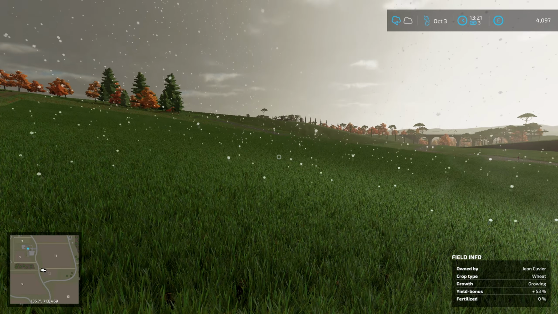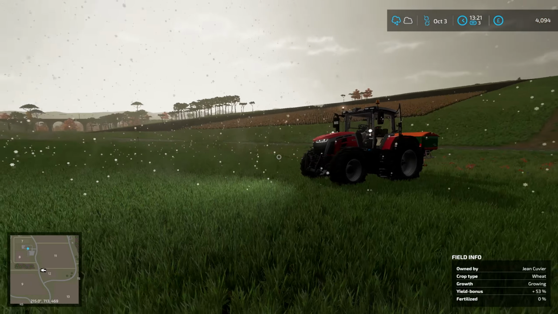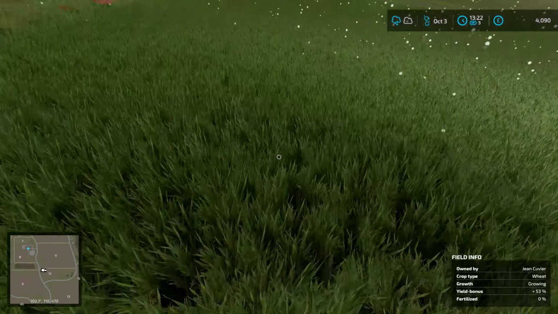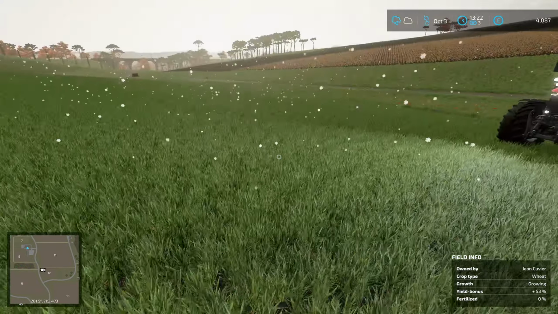It is October, it is snowing, and there's not much that we can do at the moment. So what we have done is taken on a couple of contracts, three to be precise. I'm just knocking out a little bit of fertilizer spreading here for this wheat, which is coming along looking very nice, actually. Nice and thick looking crop.